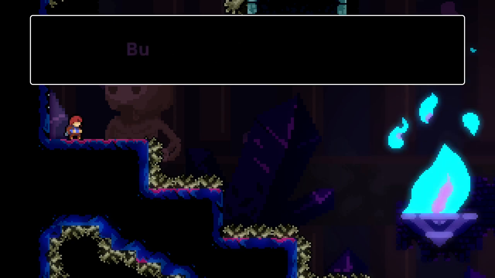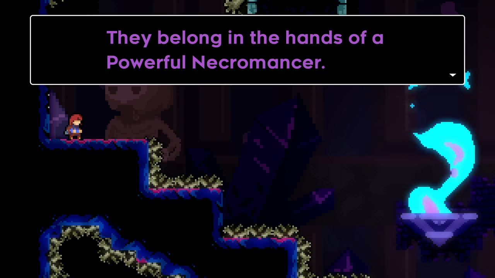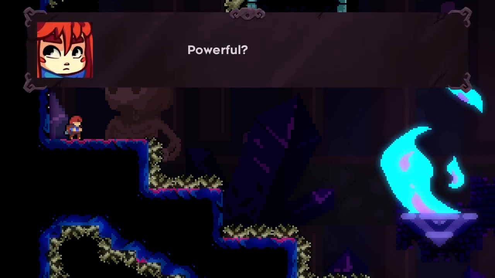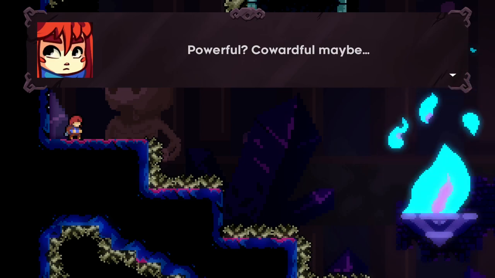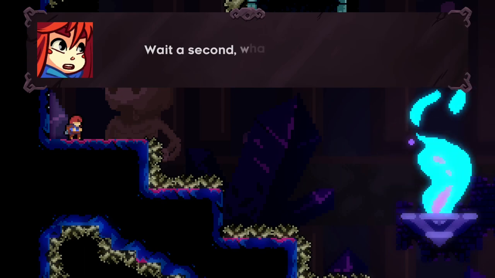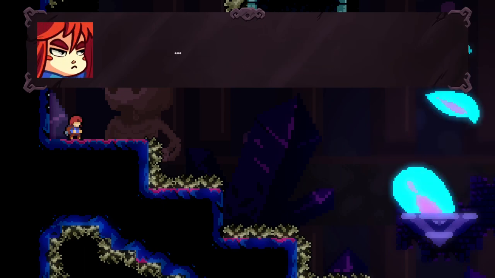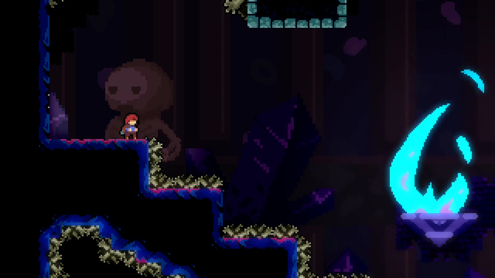Sorry, Gemeline, but your magical powers, they belong in the hands of a powerful necromancer. Powerful? Cowardful, maybe? Wait a second. What have you done to me? I'm small? Wait, she's small? I was already small enough. Okay, I guess we're small.